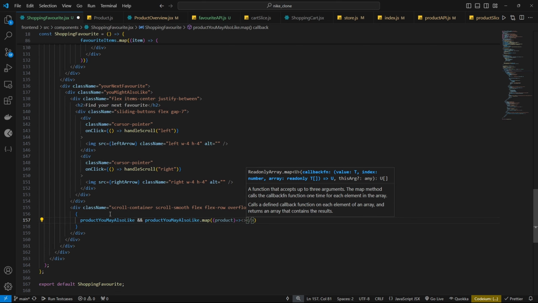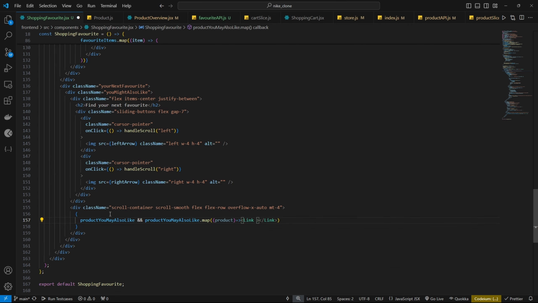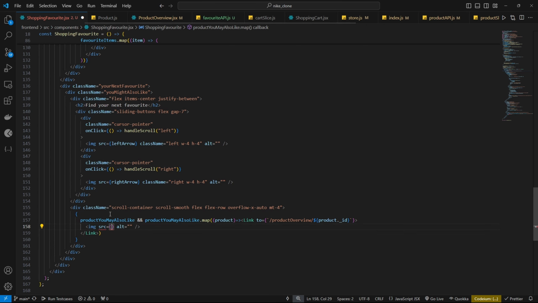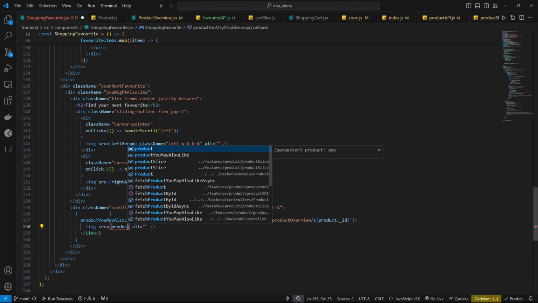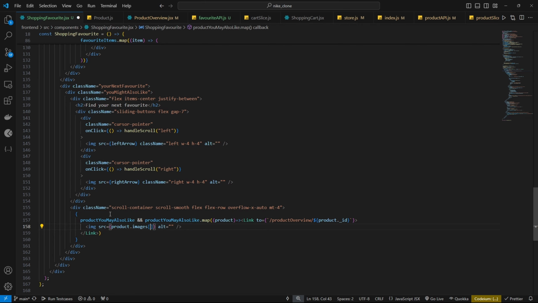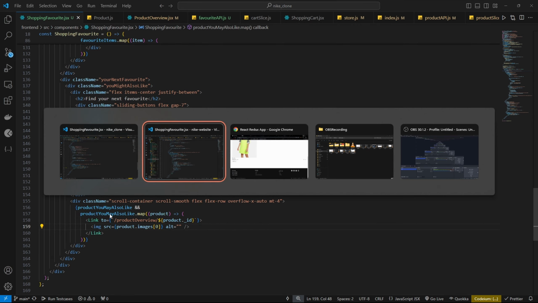So for that, first I'm going to make a link tag, and the to will be equal to slash product overview slash product dot underscore id. Under this I'm going to show the image, and in the image it will be product dot images 0. So I'm going to show the first image.